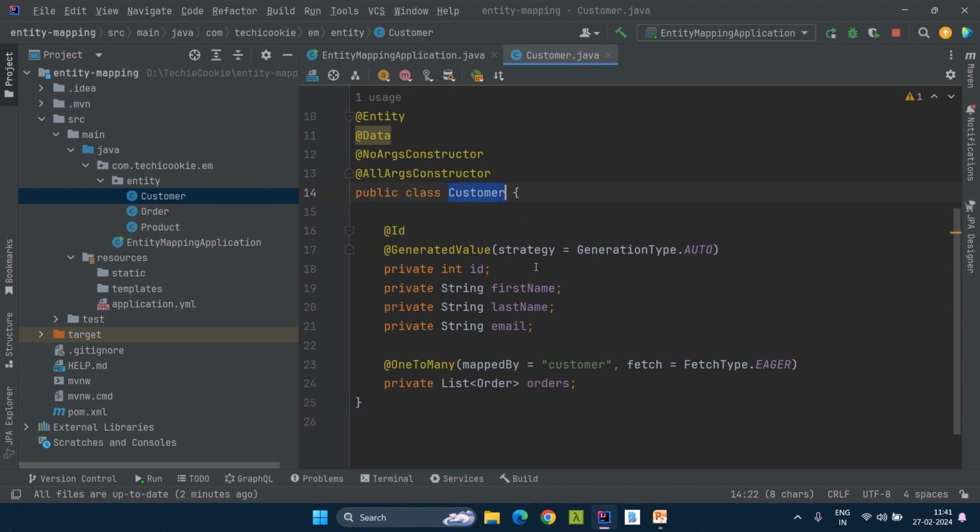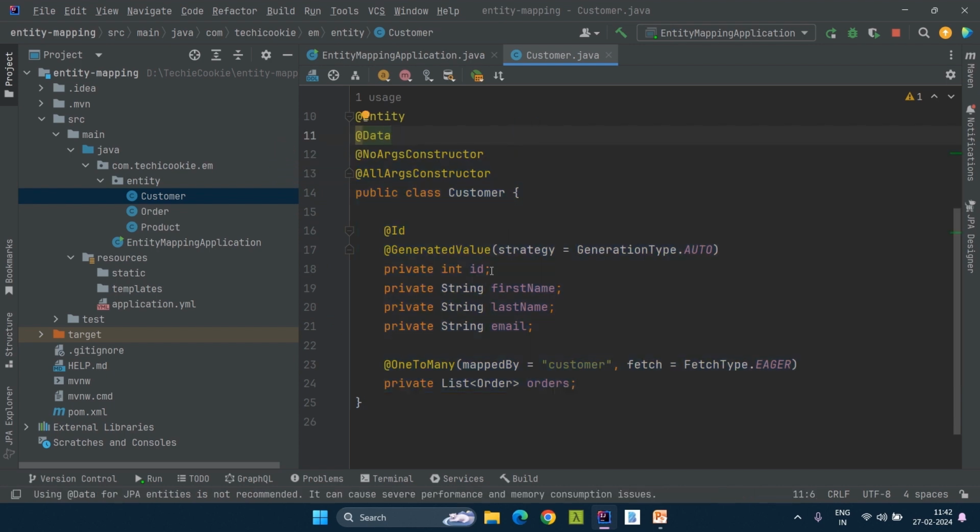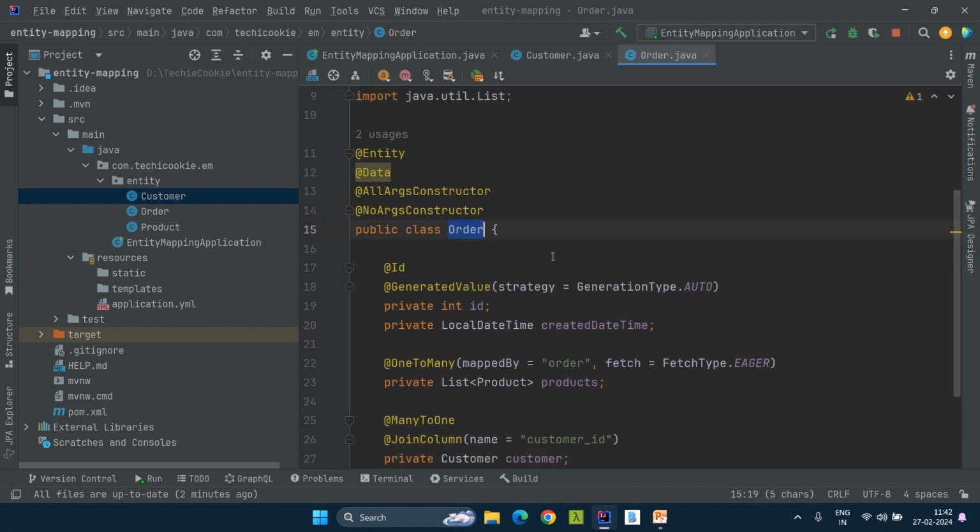Sometimes the names that we use may consist of reserved keywords, which are definitely not to be used by a database. So whenever we work on our entities, we should avoid using reserved keywords as much as possible. If you could see here in the customer class, whatever we have used doesn't seem to be a reserved keyword. But if you go back here and see the ordered entity, order seems to be a reserved keyword, because we have an ORDER BY clause in our database.